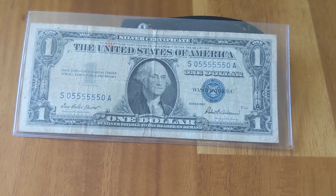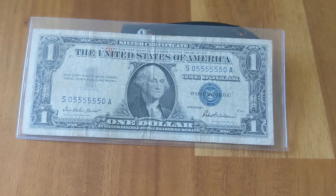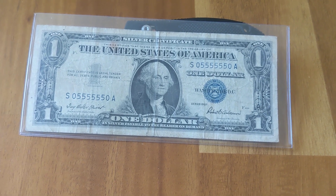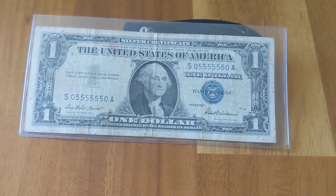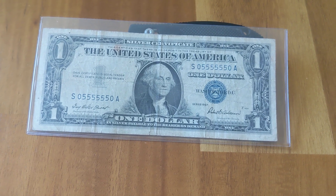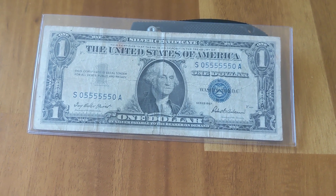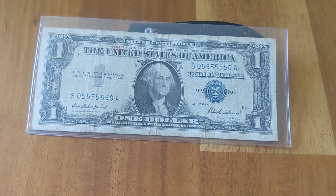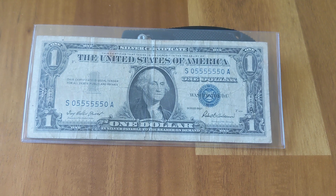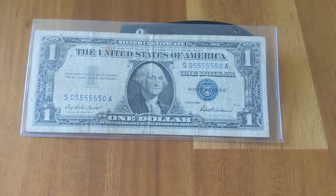I paid him through PayPal and didn't hear anything. I waited about four days through the weekend, and the Monday after I won the bid I sent him an email saying, 'Hey, are you going to ship this? What's the deal?' I didn't hear anything, and then I finally heard from him and he said, 'I'll ship when I get paid.' It was a weird thing — I thought maybe someone's wires got crossed, maybe PayPal had a hold on the money, but that's all I ever heard from the guy.